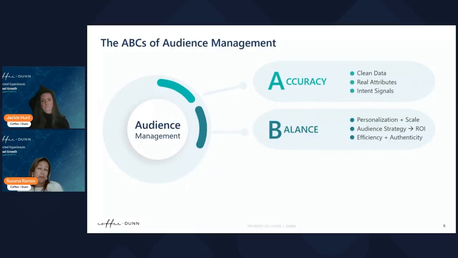Now, I would say maybe one exception to this is if you are following a certain ABM approach and you're thinking about your top tier accounts where that audience is very established and you're really focusing on true hyper personalization, then maybe that balance is a little weighted in one direction. But for the most part, we want to make sure that we are maximizing our efficiency in a way that still allows us to deliver that personalized message, right? So a little bit of balance on how we put these together, still want to be scalable, want it to be efficient, also want it to be human.